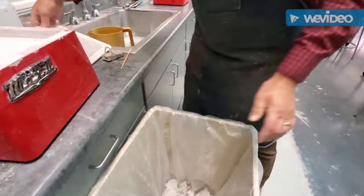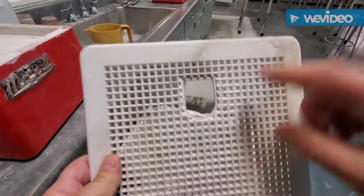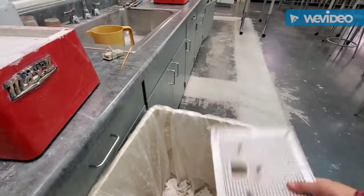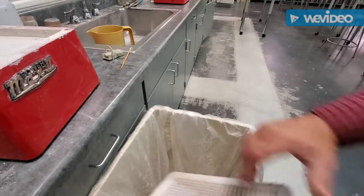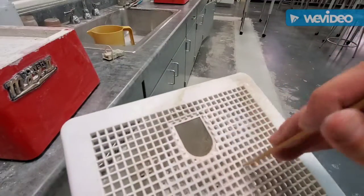Obviously you don't want water in there. And then this thing here — this is the grate that goes over the top. Make sure these holes aren't clogged. One thing you could do is just tap it on the edge of the thing there, and you can also take something like this brush handle and poke open any of these holes that are clogged.